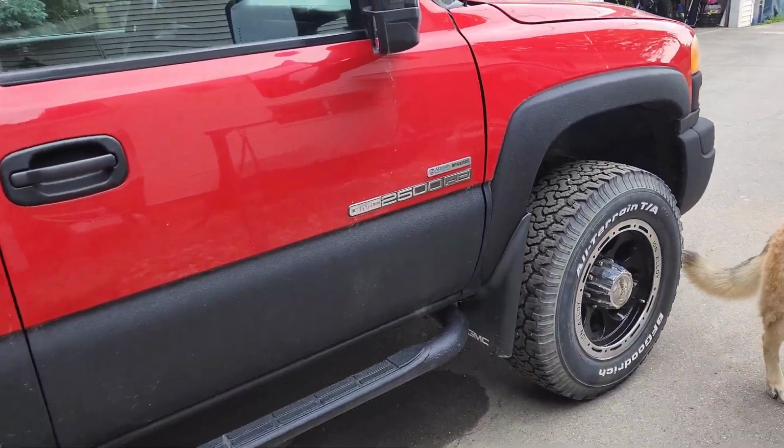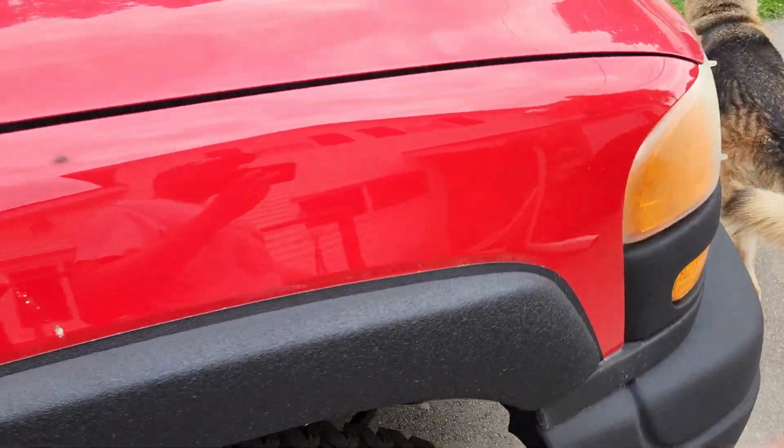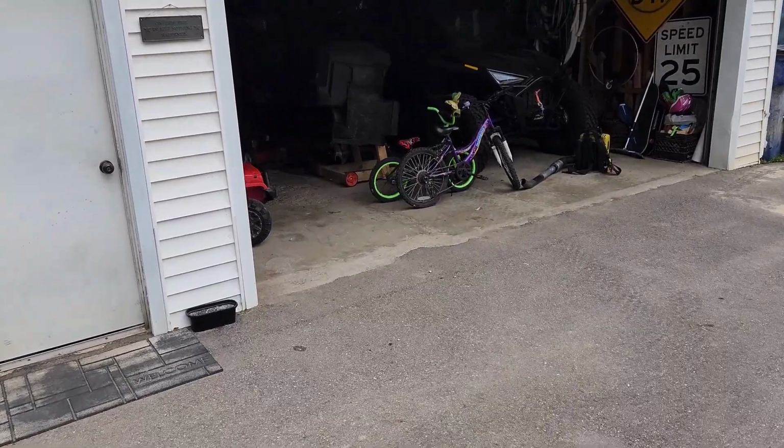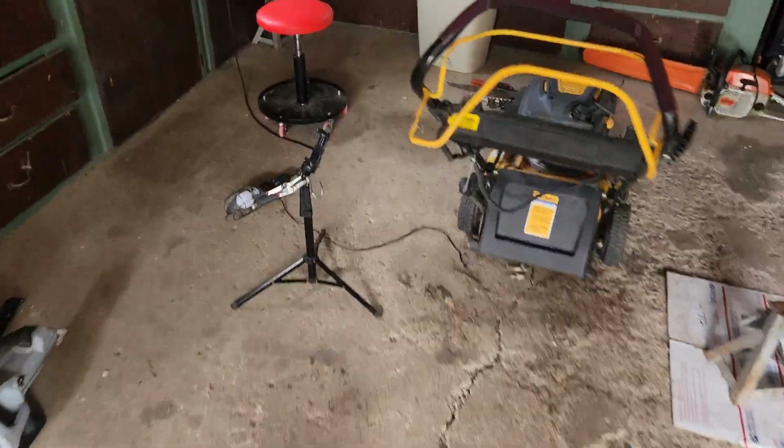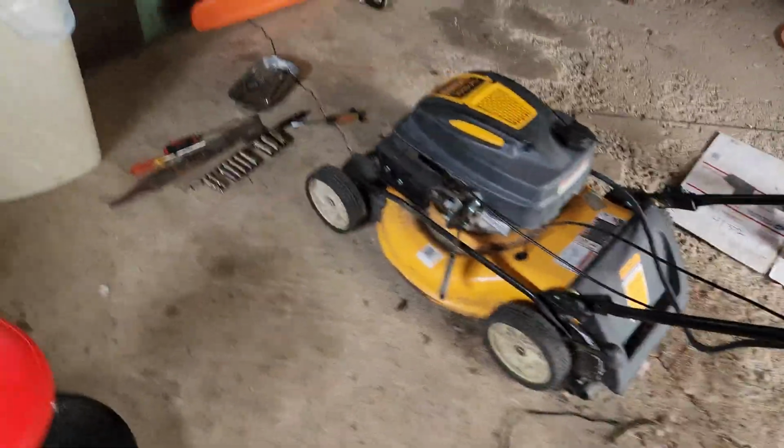Welcome back, folks. I accomplished nothing yesterday. Good news, though: Red Beauty still runs. Sat all winter, fired right up. It's a diesel, so I wouldn't expect anything else. Anyway, let's get back to putting the shroud back on the bottom, shall we?